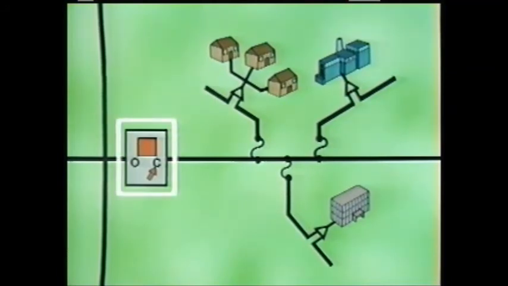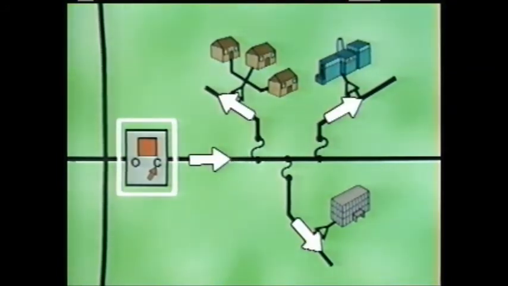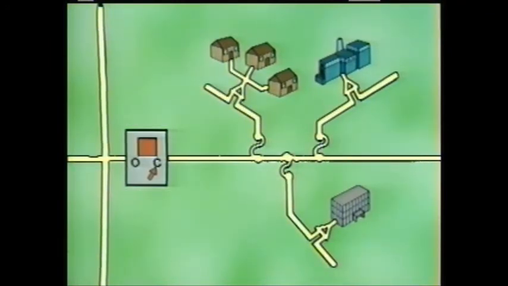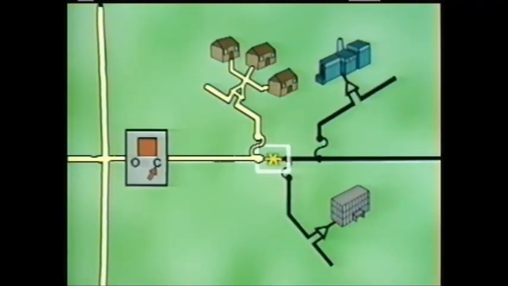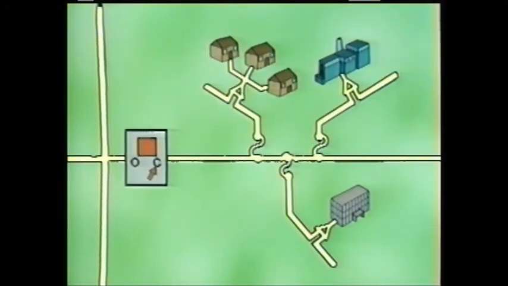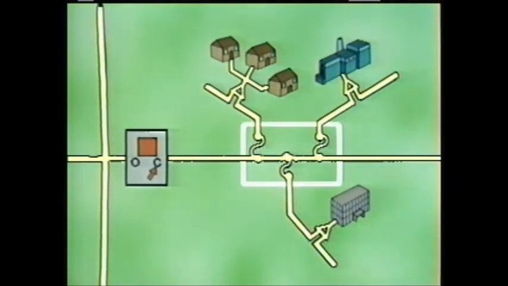In this drawing, we have a circuit breaker connected to a feeder with 3 laterals. The laterals are supplying electricity to residential communities, office buildings, and industrial facilities. At present, the circuit breaker and fuses are closed, and both the feeder and the laterals are energized. If a fault occurs on the feeder, the circuit breaker will sense the fault and open, momentarily de-energizing the feeder and the laterals. If the fault clears, service will be restored when the circuit breaker again closes. The fuses will not be affected in any way.